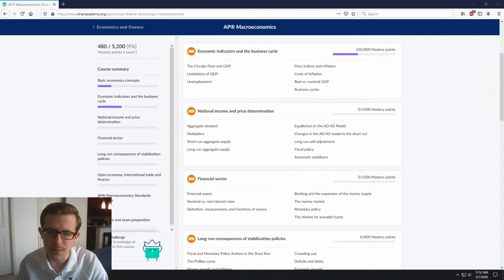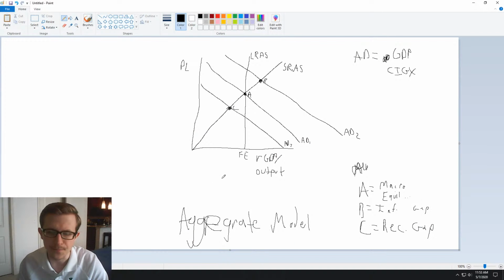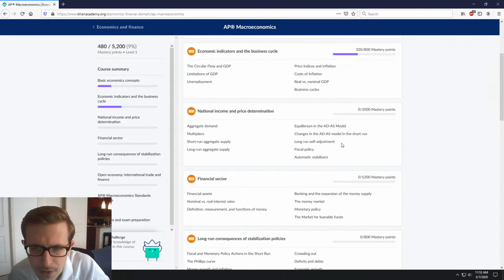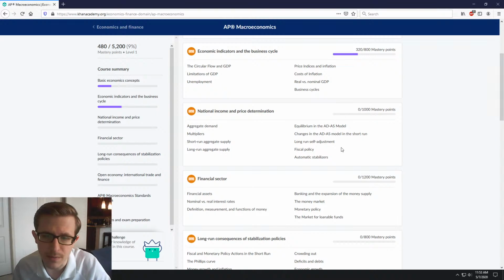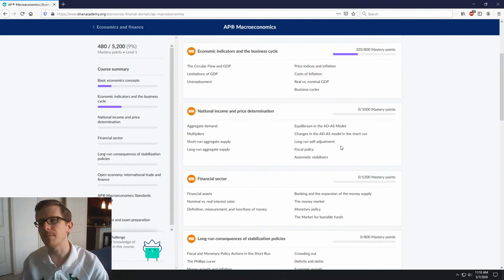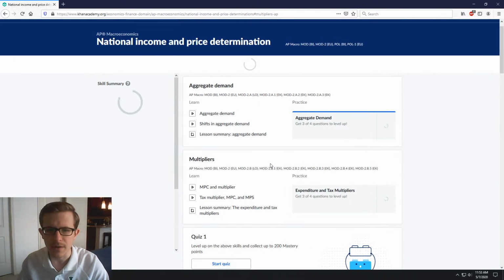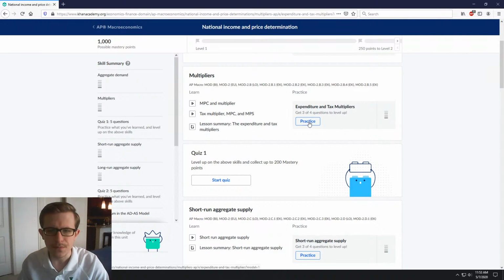But the idea behind the multipliers is that government spending is going to be multiplied when you go through it. Same thing with investment even, it gets multiplied so much based on the MPS and MPC, which I probably should go through now that I think about it. So yeah, we'll go ahead and run through the multiplier quickly. All right.